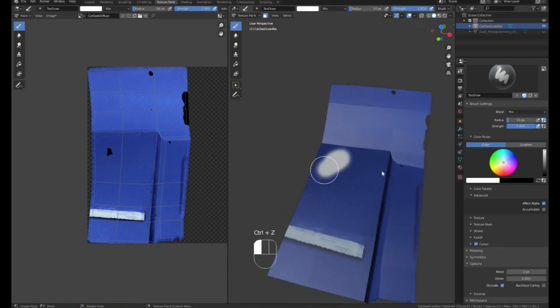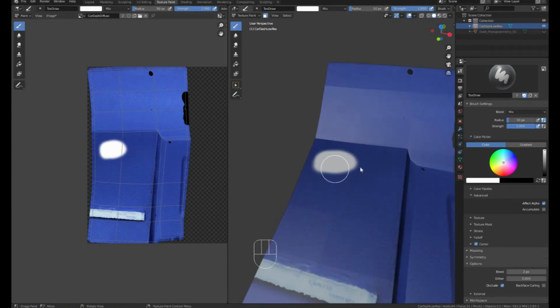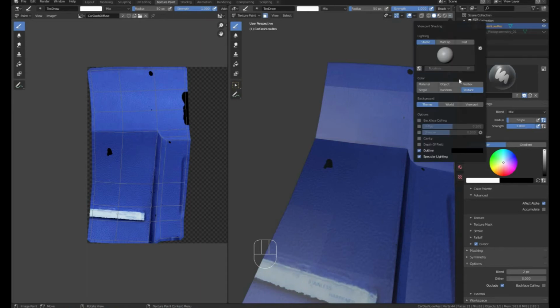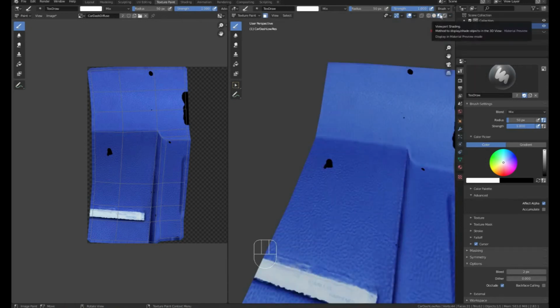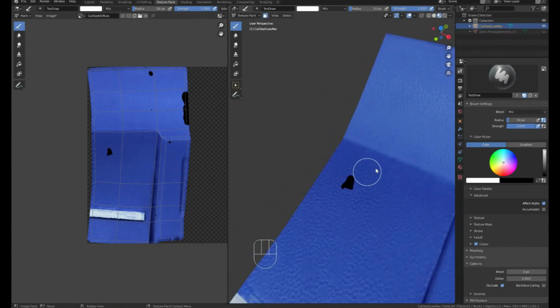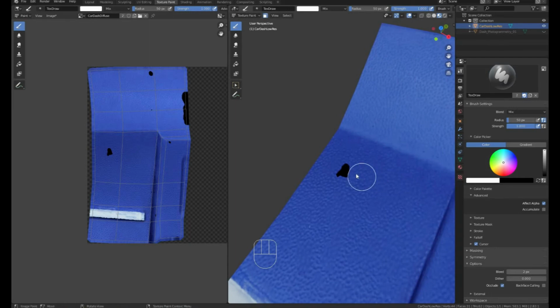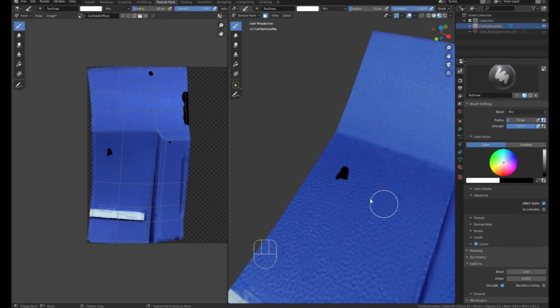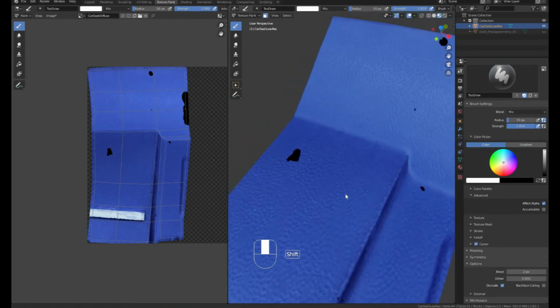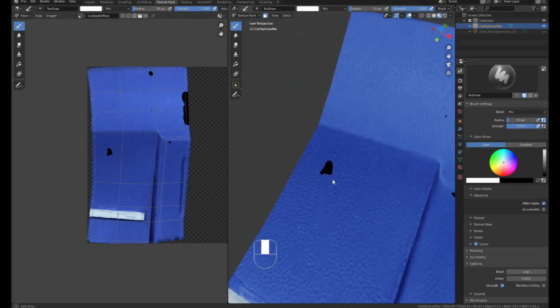So again, you can paint in the 3D viewport, or you can paint in the 2D viewport, and it'll update once you let go of the mouse. This can be done with viewport shading, texture turned on, or as we were doing before, in the look dev or material preview shading mode, the third one across. That will work as well. So again, it's one of those things that used to work just fine, and I was very familiar with the settings, but the defaults seem to be giving me a few issues with the newer versions.